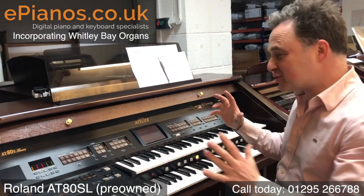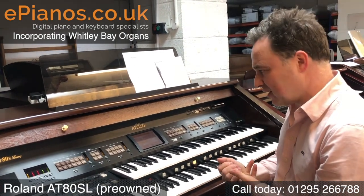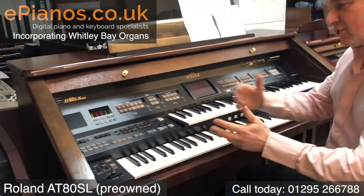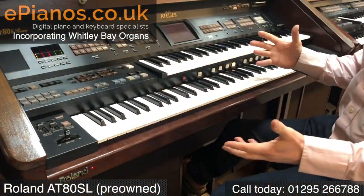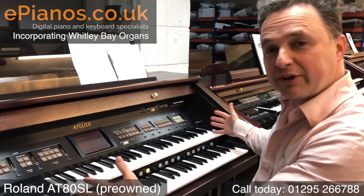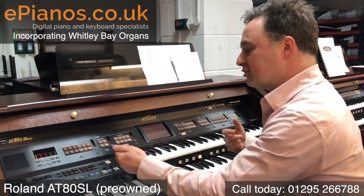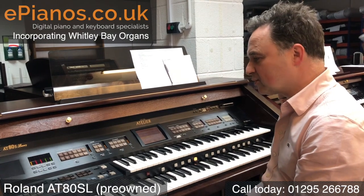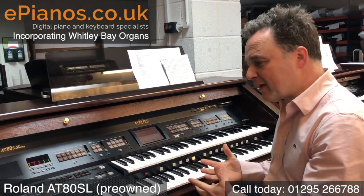So there are really good settings in there — you just need to experiment, and they'll all give you these variations at the touch of a button. This is the Roland AT80SL. It has three lower and four upper sections with loads of choice across all the sounds. It has great variations in the rhythm section. Built in is a good set of pedals — a 20-note bass pedal board, a 76-note lower keyboard, and a 56-note upper keyboard, so only an octave shorter than a real piano. For classical and theatre music it's perfect, and for home use with backings and rhythms it's really good fun. The touchscreen makes it so easy to find a great setting. I would recommend this as a great instrument, and if you want to part-exchange yours, give us a call and we'll work out a competitive price.